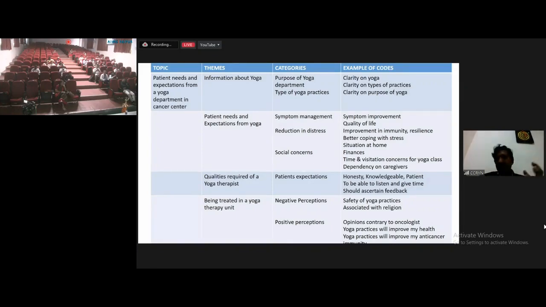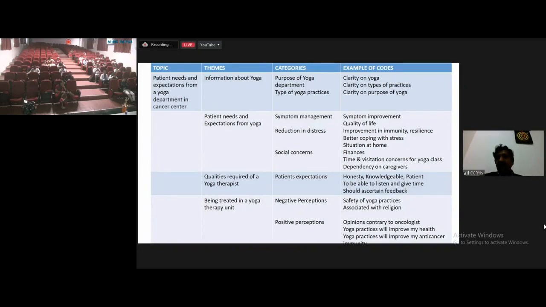Some of the nuns who had breast cancer did have some concerns regarding yoga. They were very upfront about it and they told me, don't do these practices. We like to do more asanas, more breathing. No chanting, no mantras, nothing. So we were happy with that. We need to look at the perceptions they have. Some of them can be guided by their own religious beliefs, and we need to respect that as well.